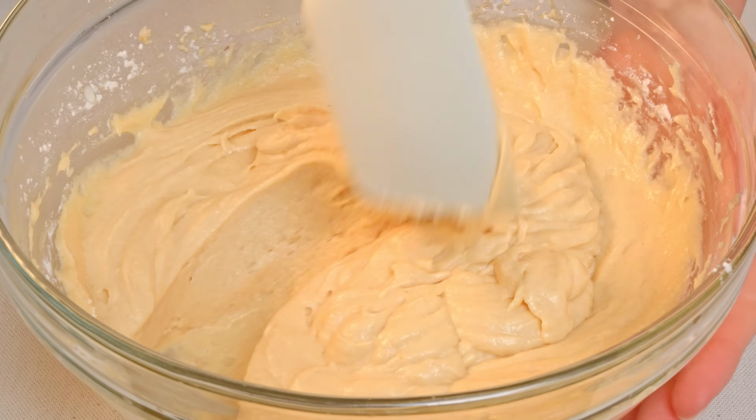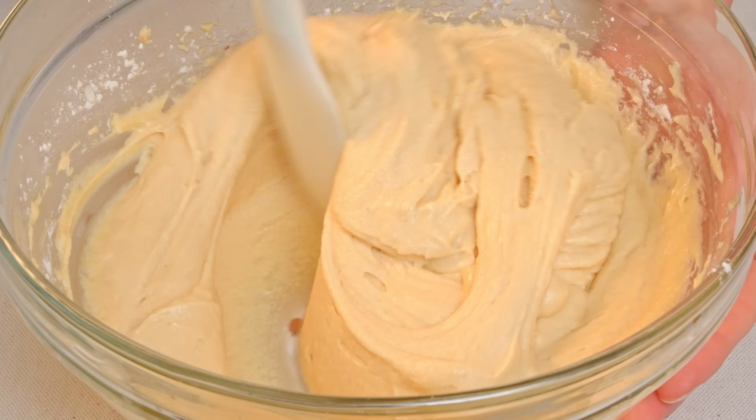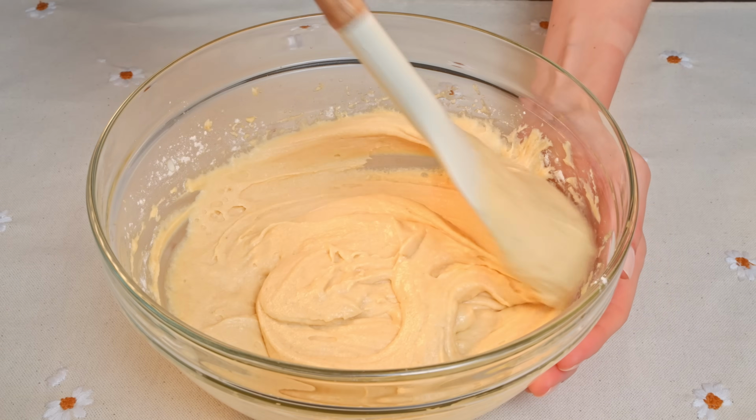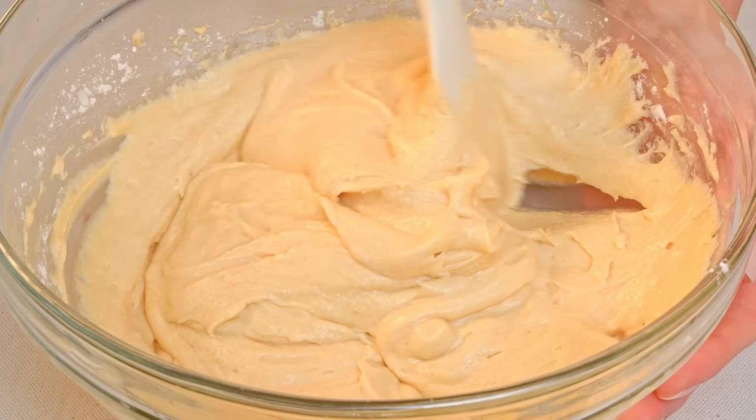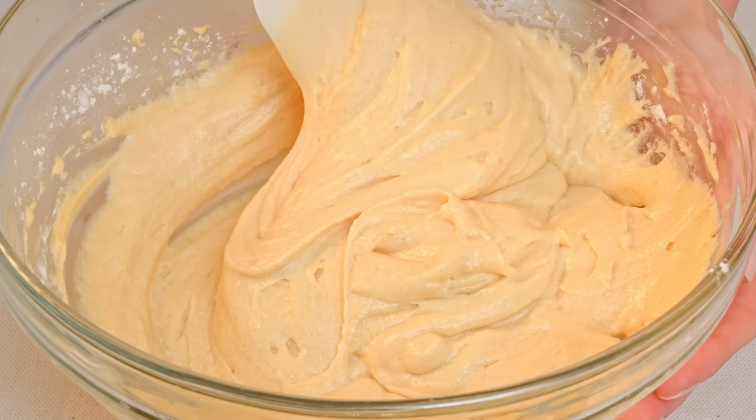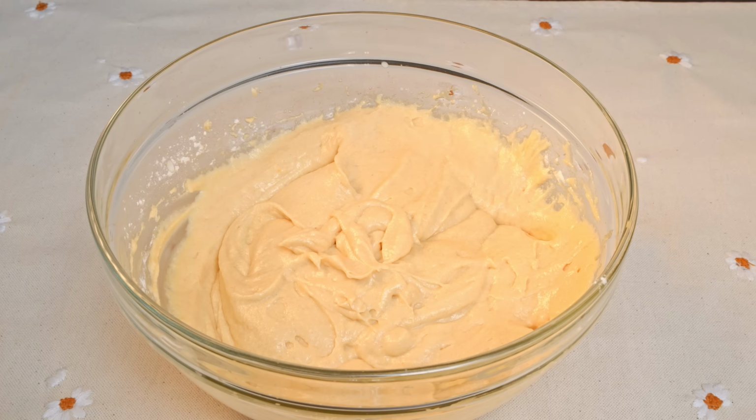Once the batter is fully mixed with the mixer, use a spatula to gently fold the batter for a few seconds. This helps ensure there are no small pockets of unmixed ingredients at the bottom of the bowl.